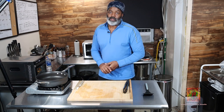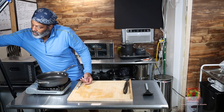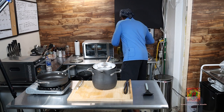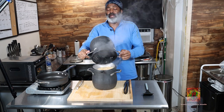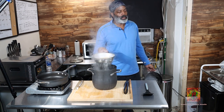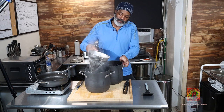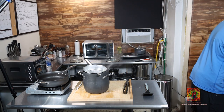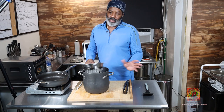Start. Let it do its thing. Now, what we want to do, we want to drain our spaghetti. So basically, I want to take another pot and just pour all that off my spaghetti. Separate my spaghetti from the brine. Once I've done this, I want to put my spaghetti back in my pot. Put it in cold water. It's going to automatically shut the cooking process down. I've already taken all the brine and the boiled water off, and I'll just discard it.